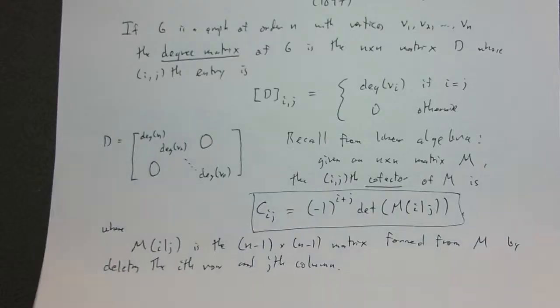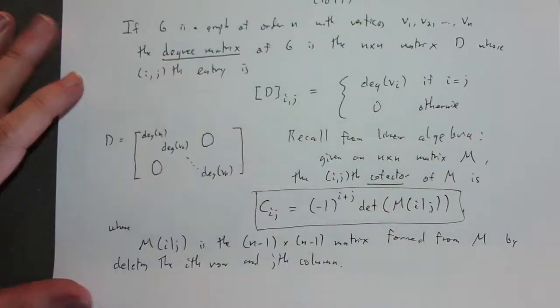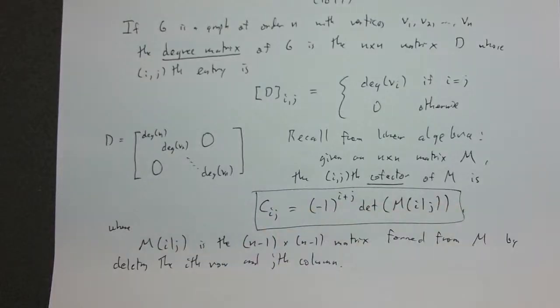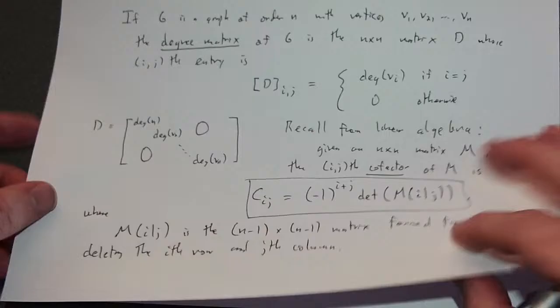All right, so this is linear algebra stuff. Degree matrix is a new thing that we define, but we need all of this to be able to state this theorem. This was due to Kirchhoff. I'm not going to give the proof, but I will tell you where you can read it. But let me state this thing. So what is the matrix tree theorem?